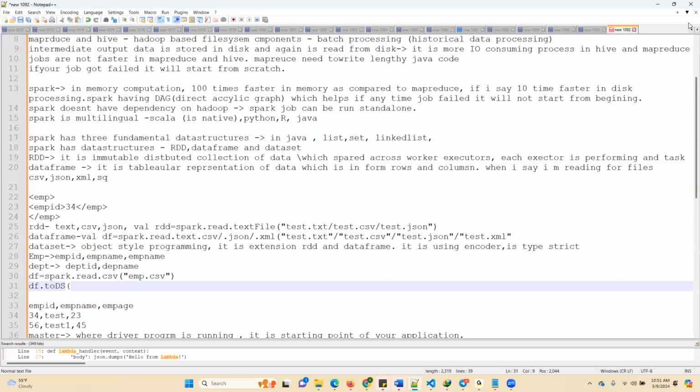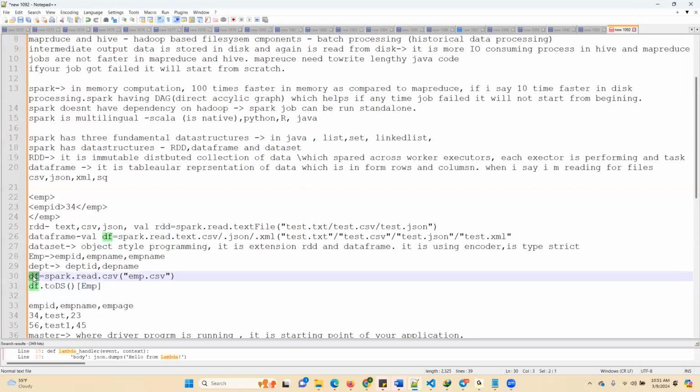And then I will make it something like an EMP class. There is a class type restriction.